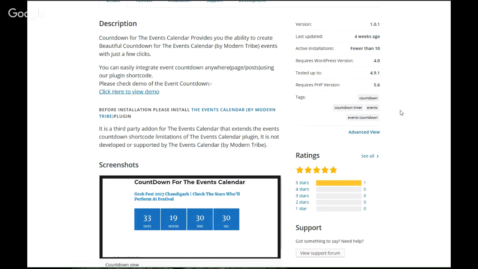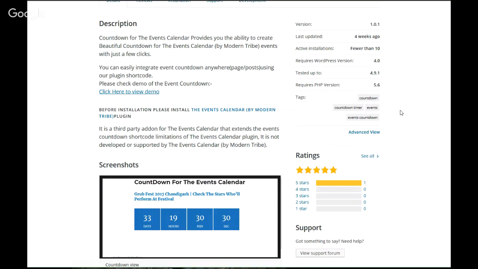But the nice thing about this add-on, this plugin, is that it allows you to create the countdown timer and then insert it anywhere in the website you want with a shortcode. So you don't lose it with the theme. You can carry it from theme to theme if you decide to change themes, which happens every couple of years with a lot of people. All in all, a very great plugin, very simple to use.